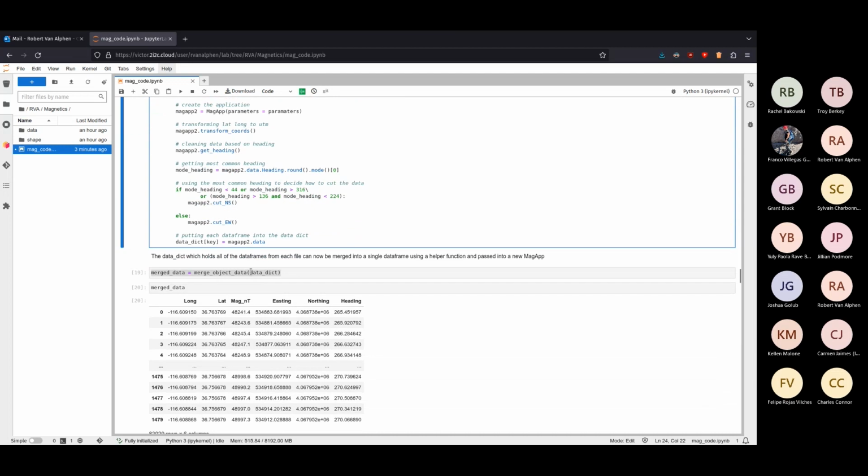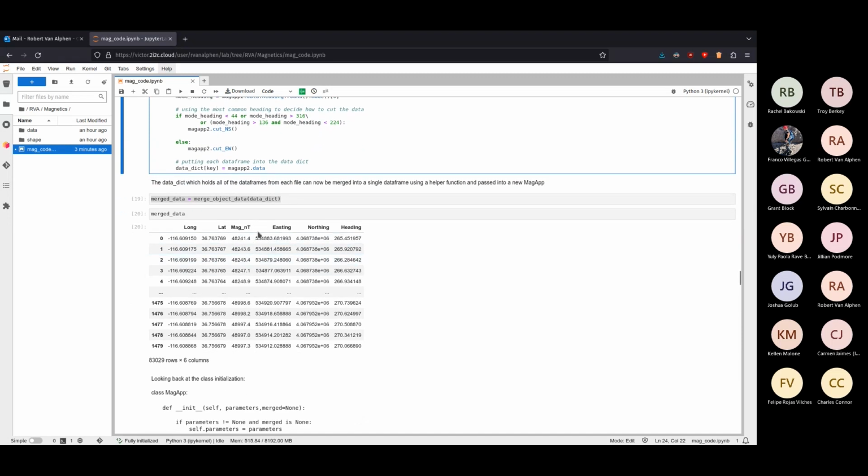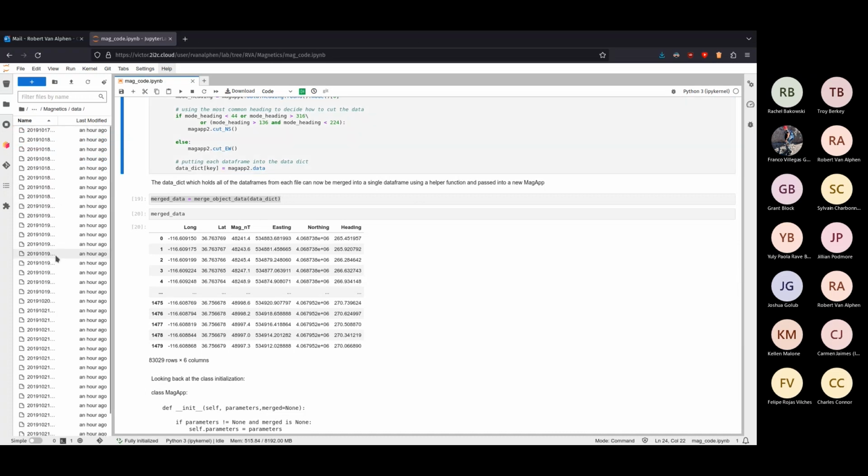And then it's taking all of that data and putting that into a dictionary. So now we have, I couldn't find a better way to do this. I know it's a bit confusing, but now we have a dictionary of pandas data frames. So we have all of our data files over here, processed the same way and set up so that we can call on each one individually if we want to.